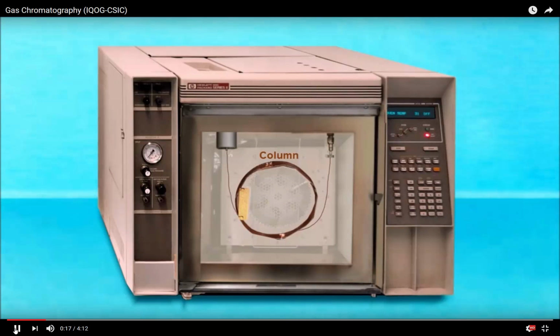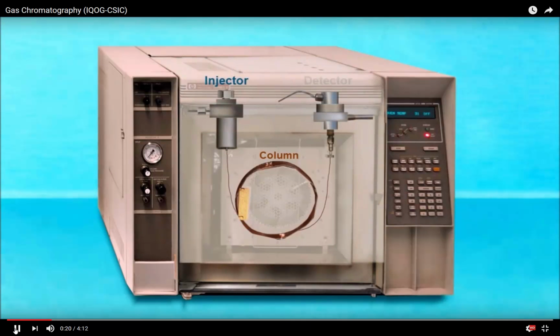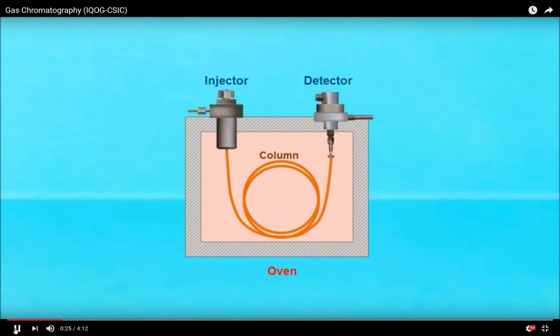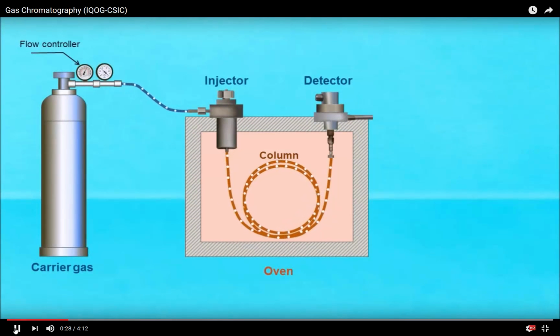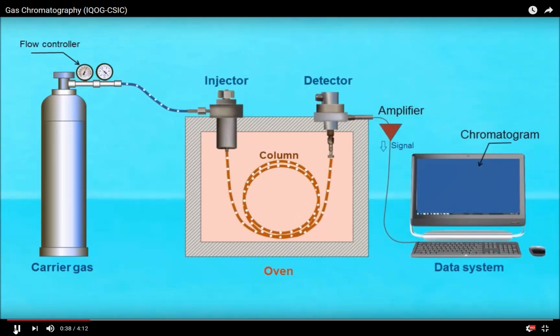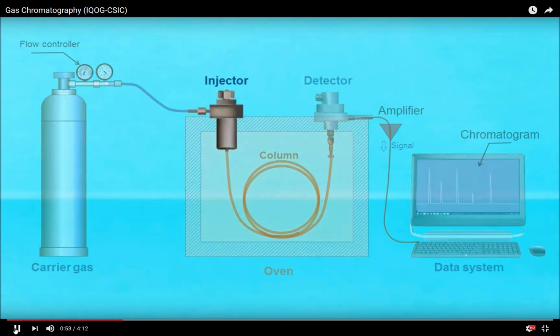And like we said earlier, the GC columns are long capillary tubes made of glass, but very thin, and they coil. And then you have an inert carrier gas, usually helium, and then you have an injector. They're going too fast for me. Injecting the sample, going through the column, interacting with the column, and then there's a detector. And then the signal is amplified, and then it's detected. You get a chromatogram. I don't know if they're going to go into more detail, but let's see.